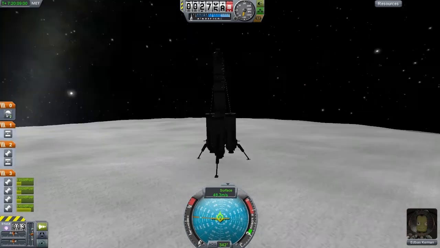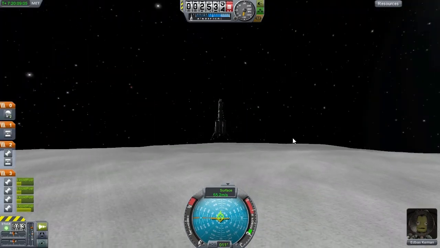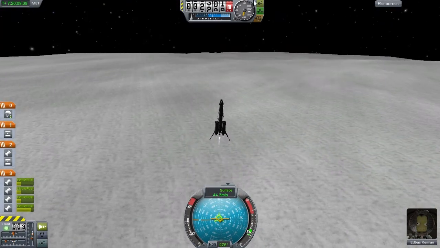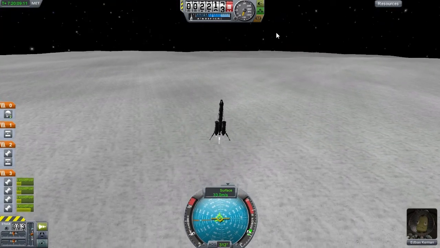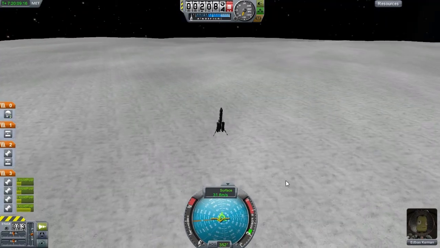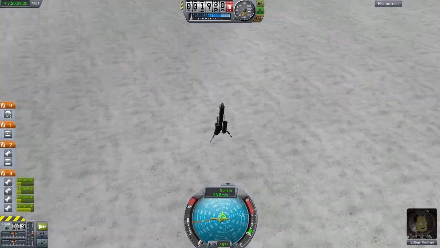This is quite a bit taller rocket than we used on the Minmus landing, so it's very, very important that we land with no horizontal velocity whatsoever, because then the rocket will just topple and fall over. Slowing down to 30 meters per second. I'm watching for the shadow on the ground, because that will be a good indicator that we're almost there.